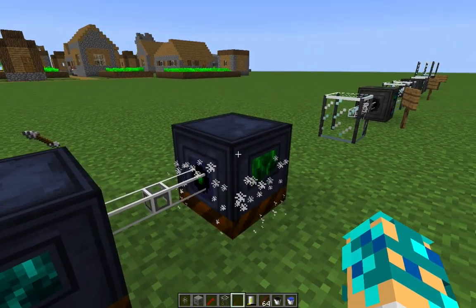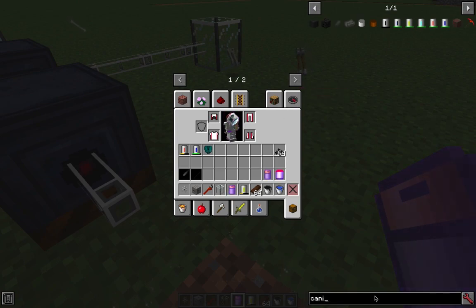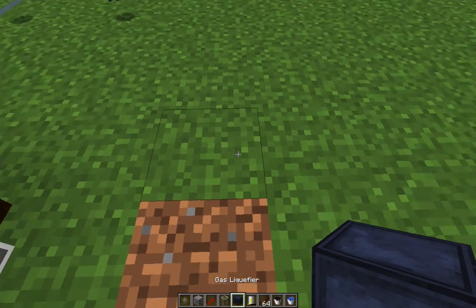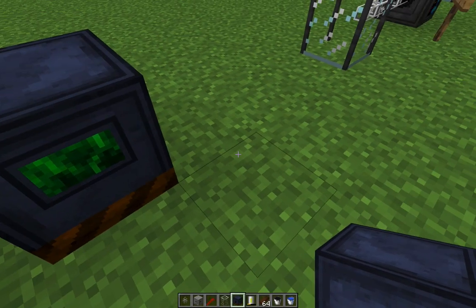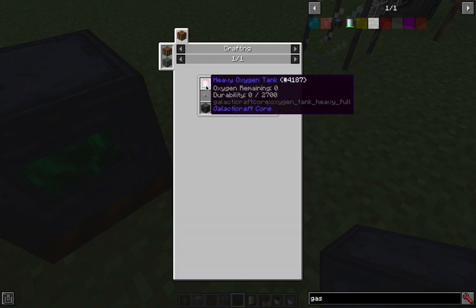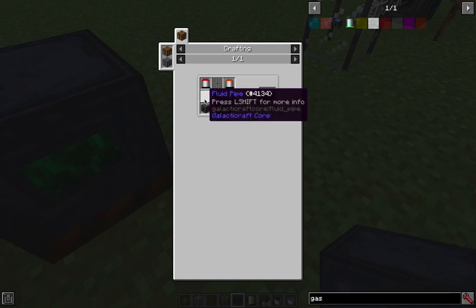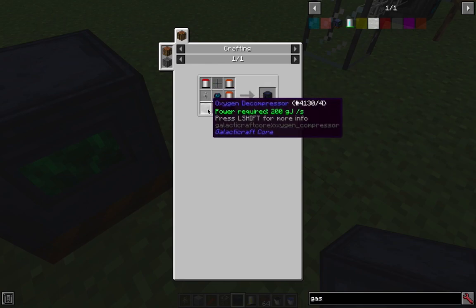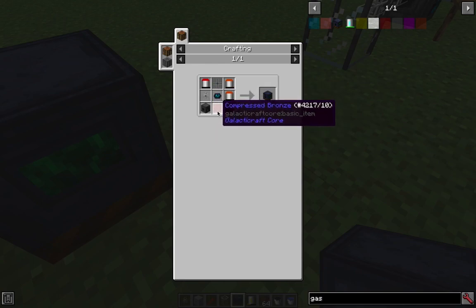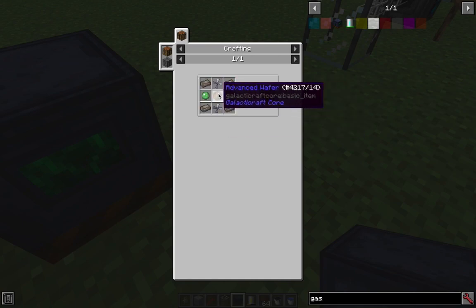So how do you make the gas liquefier? Whoopsie. You make it by using 2 medium oxygen tanks, 1 heavy oxygen tank, oxygen vent, medium oxygen tank, fluid pipe, fluid manipulator, oxygen decompressor, compressed bronze, and oxygen compressor. Very hard to create. You'd be better off creating those refineries better.